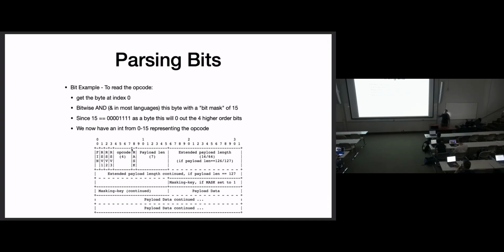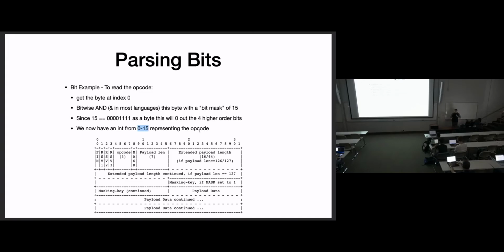That's why you have to have 2 ampersands for logical AND. Bitwise AND already claimed a single ampersand. So single ampersand, bitwise AND it with what we call a bit mask of, in this case, 15. If we bitwise AND whatever value the first byte is with 15, which is 1111 in binary, this effectively zeroes out the 4 higher order bits and just returns the 4 lower order bits. Now we have a value from 0 to 15, which is going to represent our opcode.